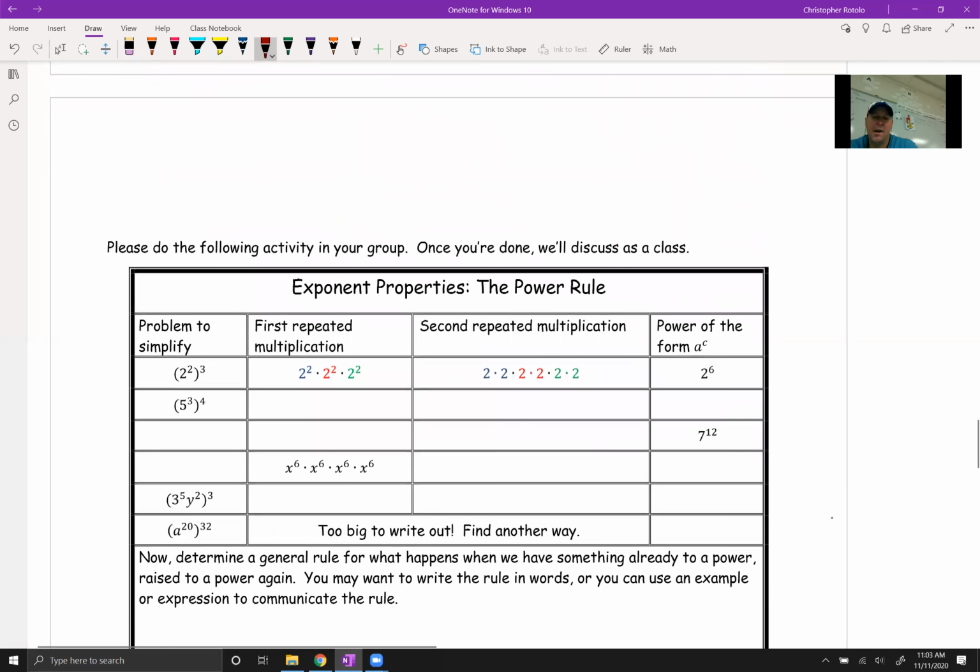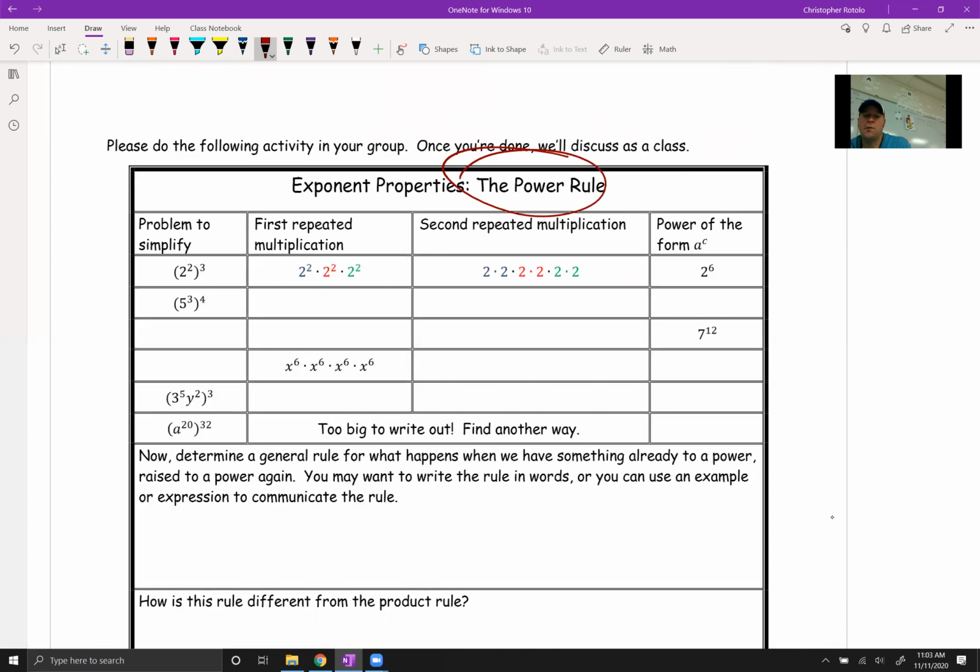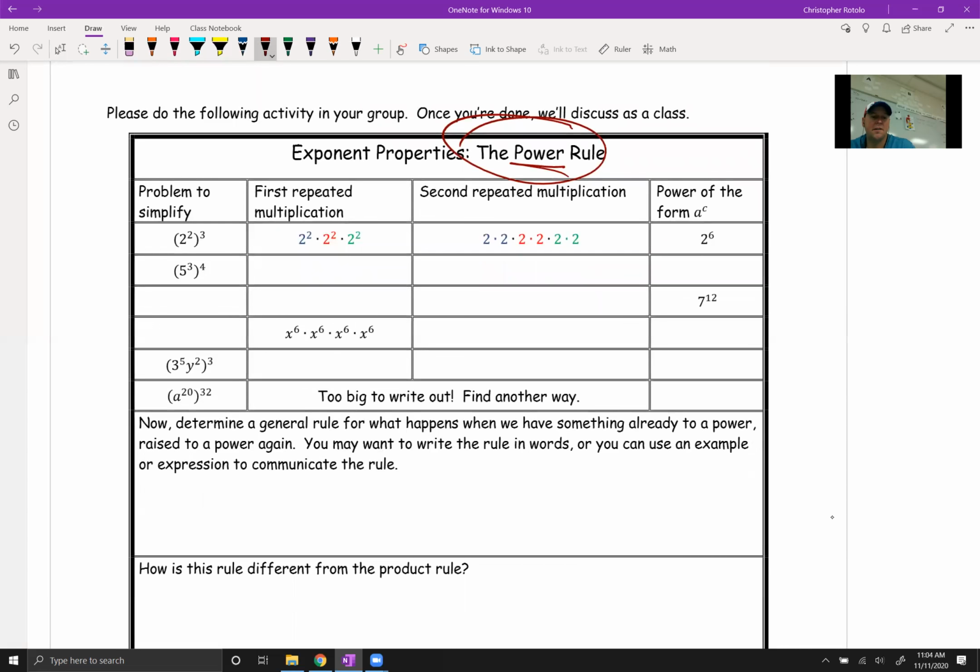And then, of course, the power rule. This is the one that has to do with a power to a power. That's why we call it the power rule. So that might be answering a question down here. Power to another power. That's when we're actually going to multiply. So you see 2 times 3 does give me 6.